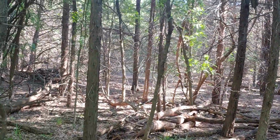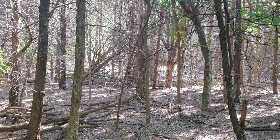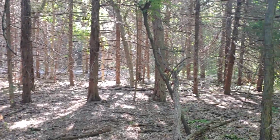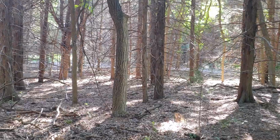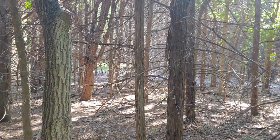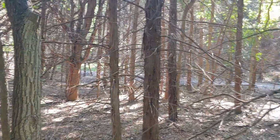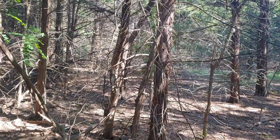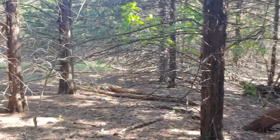I try to put that in my list of things to do, look for morels when I'm out on my hikes, but I forget to do that a lot. You get to looking around and looking for tracks and looking for tree breaks and leans and structures, stuff like that, and you just kind of get off of it. You don't think about looking for mushrooms.